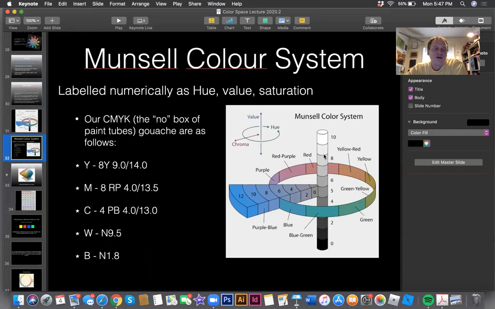Now this is a very idealized 10-step value scale here. They've actually extended this to 30-some steps now, just so there's more increments. But we know from the millions and millions of rods in our eyes that there are far more grays and levels of brightness that our eyes can detect. Look, this black paint is a 1.8, so it's not even down at the very bottom. It's actually a little brighter than true black.